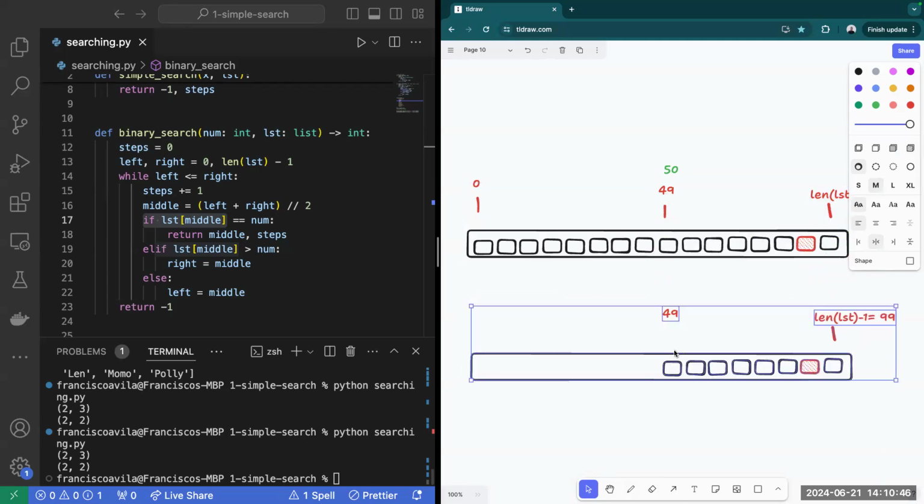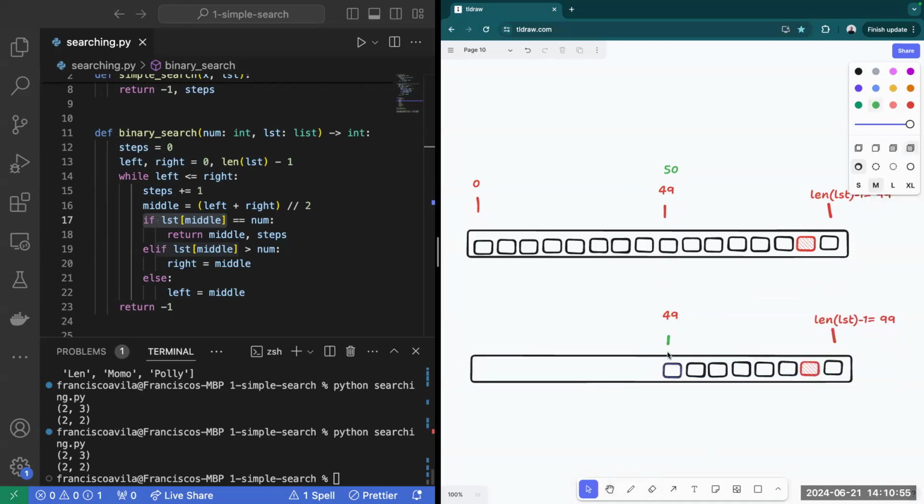And we drop it down for our next iteration. So now our left is 99. Oh, excuse me, our left is 49. Our right is still 99. And we have to find the middle between those, right? So it adds them together. 49 plus 99, that's 148. And then it does floor division by 2, right? So that's going to be 79.